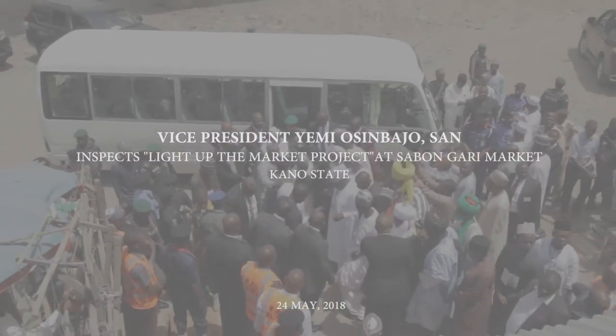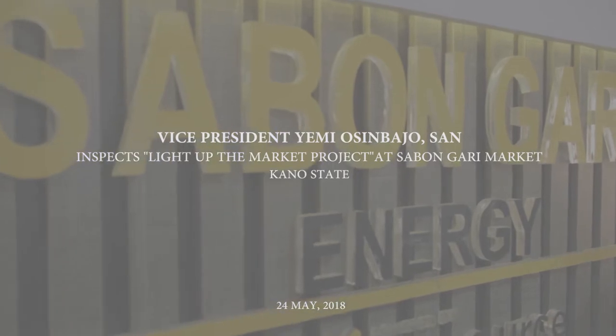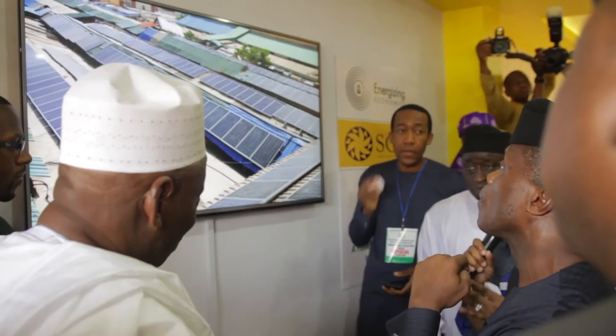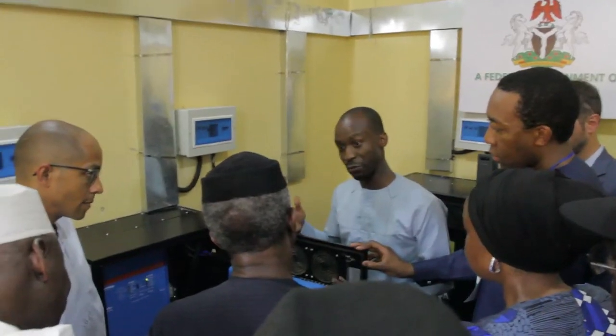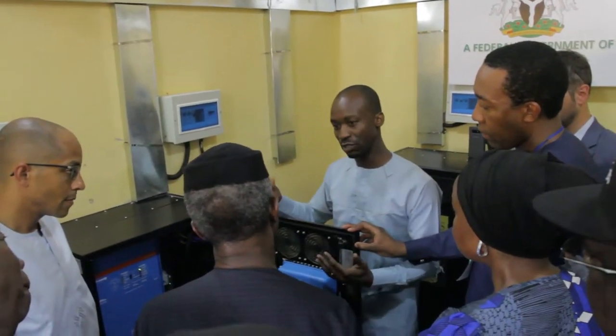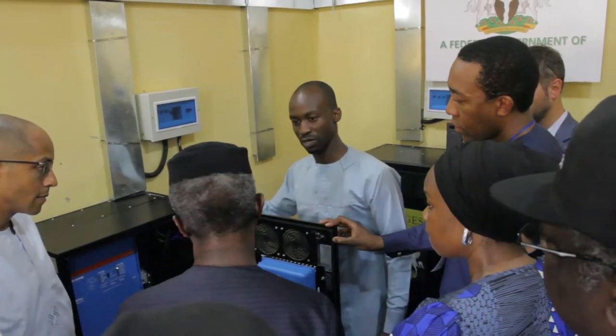So if somebody wanted more power, you were able to do that from here? Yes, we are able to. Really? Yes. How does that work? So what we do is, for example, the smart load monitoring that we do. We have what the boxes can do, and when we need to provide more power, we just make another box support this box.